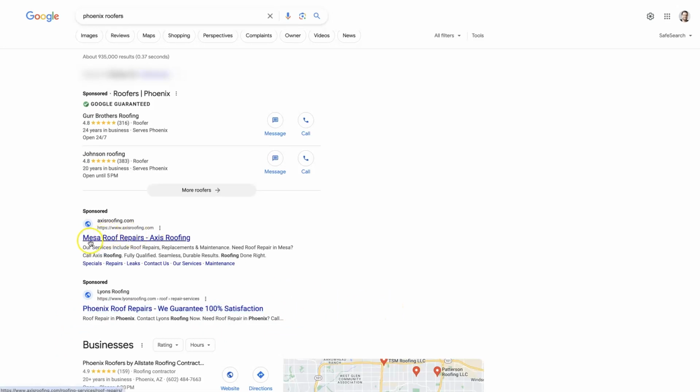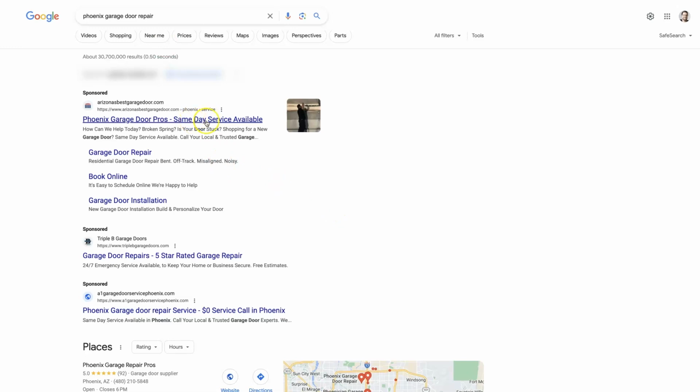After mentioning the service area and the type of service offered, all of these companies are adding in some other indicator of their credibility. So Access Roofing, this might be a big company that a lot of people know about, so it'd be beneficial to have the business name up here. We guarantee 100% satisfaction. That's like qualifying the service, if you will.